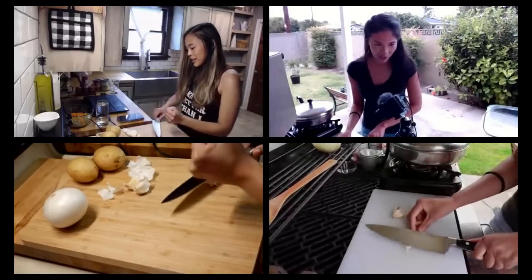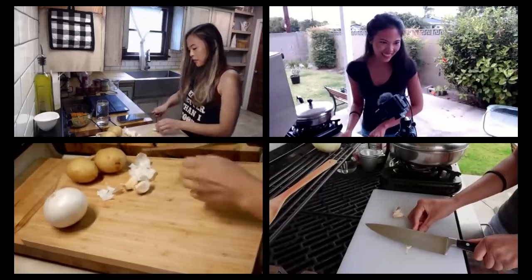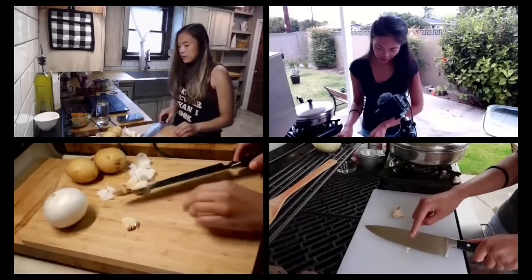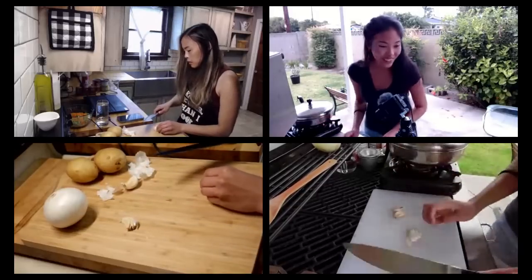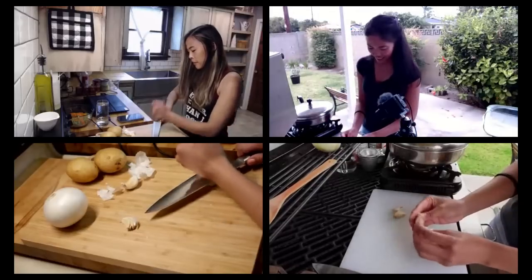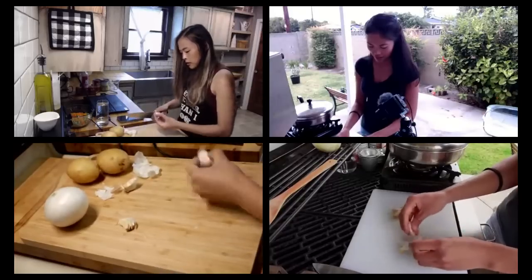I'm scared. I'm always scared my knife is gonna slip. There you go. That's why you point it downward. If you point it downwards this way, the sharp side just goes down on the cutting board. So loud, I'm sorry. Oh no, it's good. It's not too bad. Cool. Then you just peel it. This is how I take off all the skins.